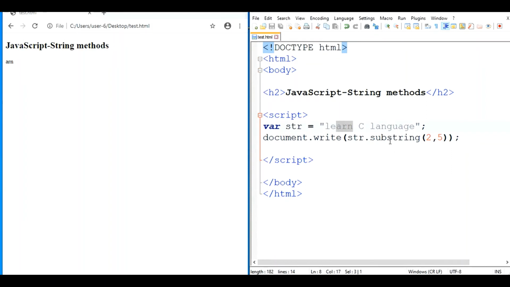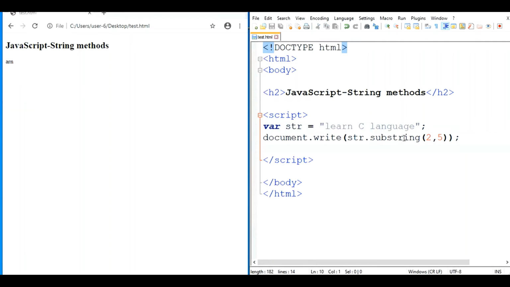This method substring started from the second position. So 0 1 and 2 3 4, 5 is not included in the print, right? So this space is not printed, only ARN is printed.